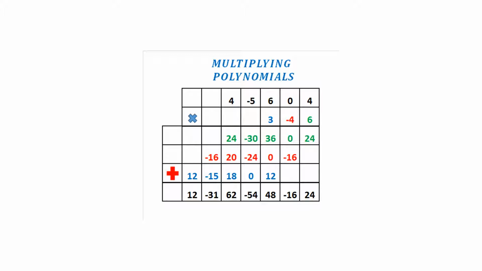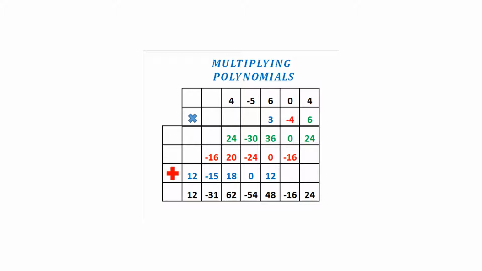Okay, now we can do the negative 4. We'll start under the negative 4 with negative 4 times all the top numbers. So negative 4 times 4 is negative 16. Then we have 0. Negative 4 times 6 is negative 24. Negative 4 times negative 5, that's positive 20. And a negative 4 times 4 is negative 16. And notice it's under the 4, and those are in red.